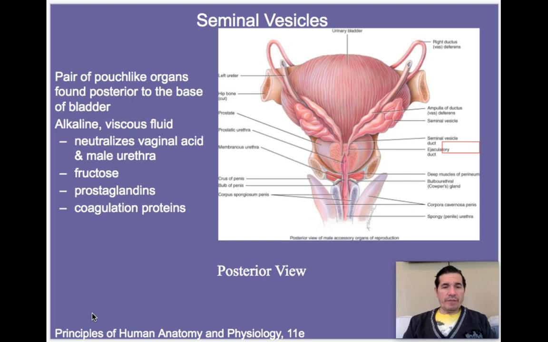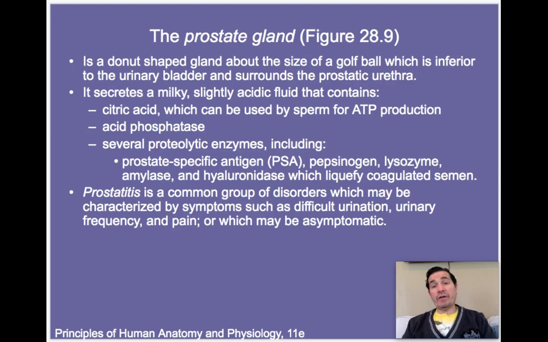So one of the things that we see is another thing that we actually see is the prostate. Now the prostate is not that big. It's donut shaped, about the size of a golf ball. It does create acidic, like citric acid in there, and it will have enzymes like PSA, which is known as prostate specific antigen. This is rather important because prostate specific antigen is a tracking device for most males as far as if it's produced in high or low amounts. This is one of the things that we can look at.